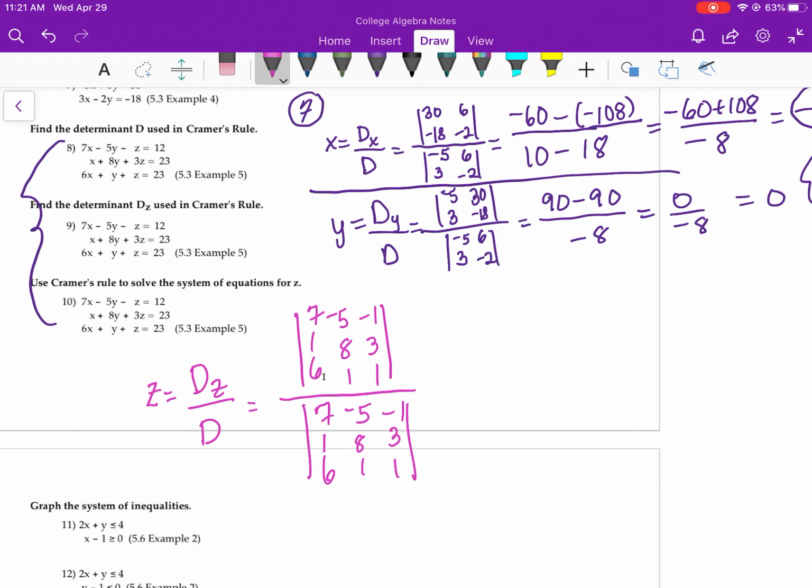Oh, I just need to take all that off. Sorry about that. I was just copying it down again. I don't really know what I was doing. Okay, if I'm finding z, these go in my last column. Then I copy up everything from down below. I think that's what I was doing earlier. I just kind of got too fast. Be careful with your signs.